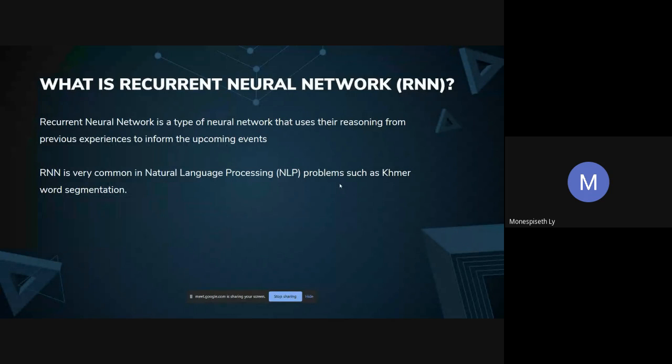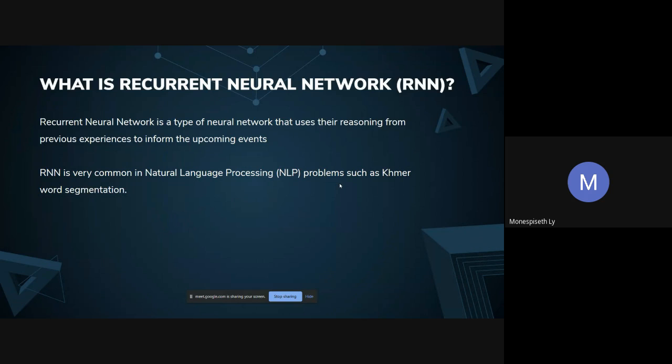So just to give a brief introduction of what a recurrent neural network is. This is not going to be a deep dive into the topic because it's very advanced. It's just a brief intro so that you have an idea of what a recurrent neural network is. An RNN is a type of neural network that uses reasoning from previous experience to inform upcoming events.